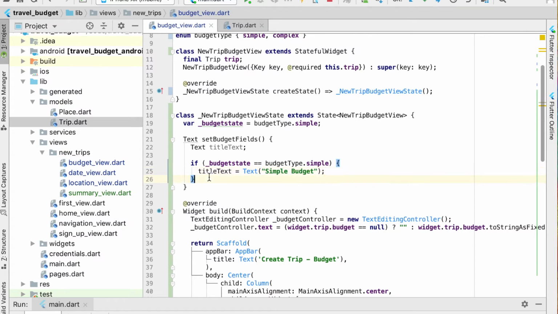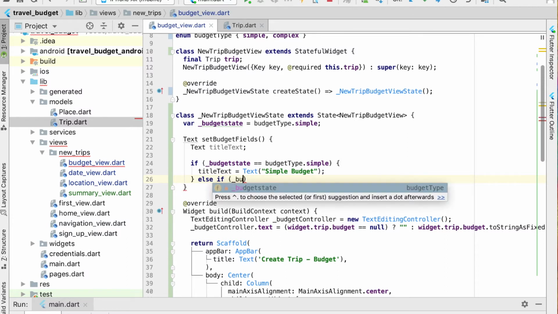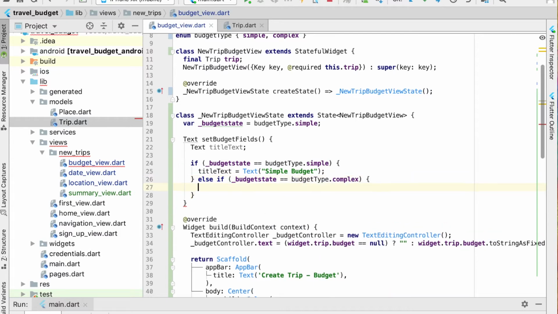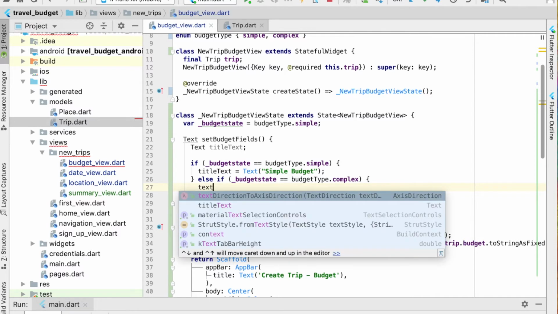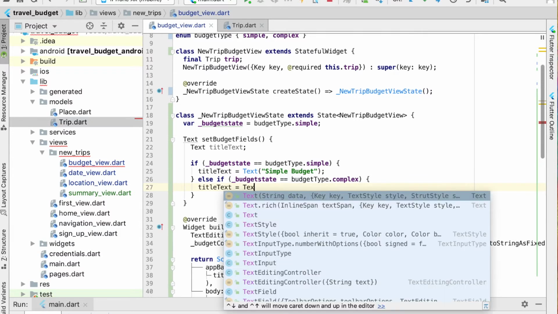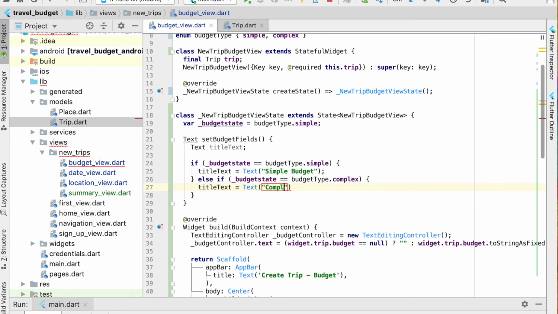Then we could use else here, but we're going to use else if, and we're going to explicitly say if the budget state is equal to the budget type of complex, then we're going to set the title text to equal a text widget, and it will say a complex budget.